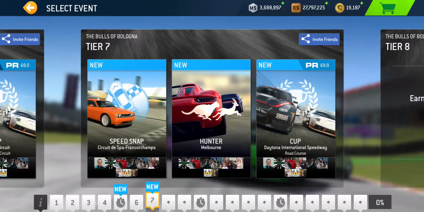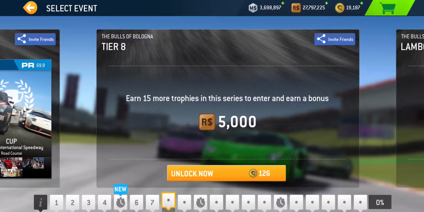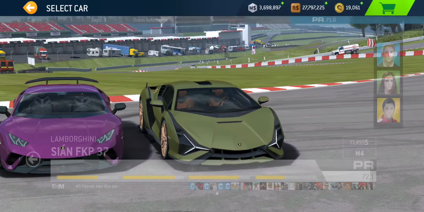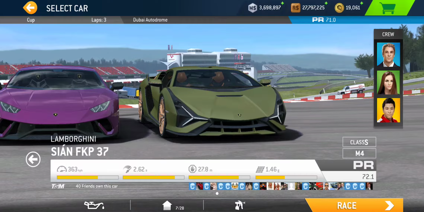Moving on. Tier 7. We've got Speed Snap at Spa, Hunter at Melbourne, and the Cup at Daytona Road Course. PR 69.9 required. And it is going to be another 3-lap Cup. Alright. And next tier, tier 8, we got Endurance at Bugatti Circuit, Autocross at Laguna Seca, and the Cup at Dubai International. PR 71 required, and so far so good, all three cars. And this one, of course, is going to be a 3-lap Cup.